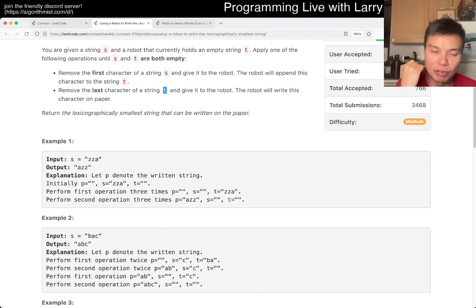So that's observation one. Observation two is that you can do greedy in a way such that, let's say A is the minimal character that's inside the string, you can always get all the A's in the beginning. The reason is that you can just put characters on the stack, and every time you get an A, you put it in the output. If you keep doing that, you always get all the A's in the beginning.